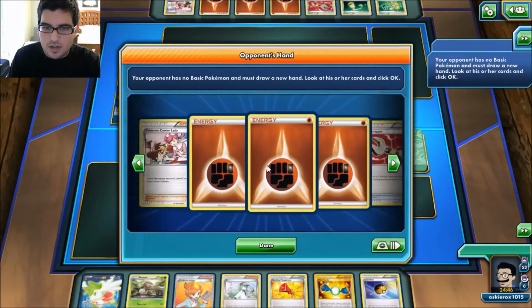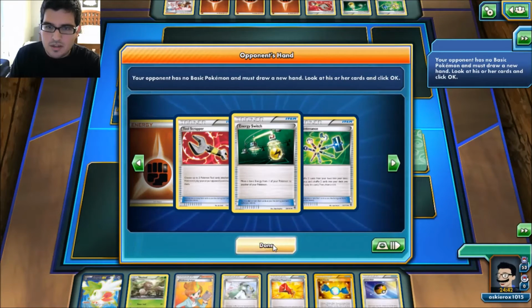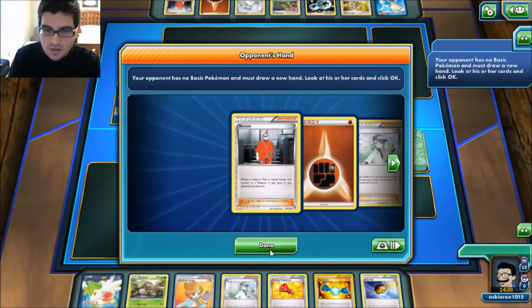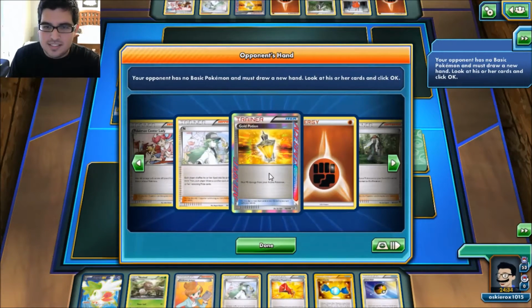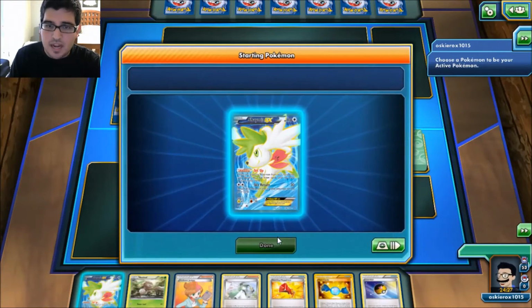We are going up against some kind of ground deck with Pokemon Center Lady, Tool Scrappers, Energy Switches and Maintenance, and Dimension Valley. What is going on? He is getting 1,000 mulligans, and Gold Potion is in there as well, which is interesting. I have no idea what's about to happen.